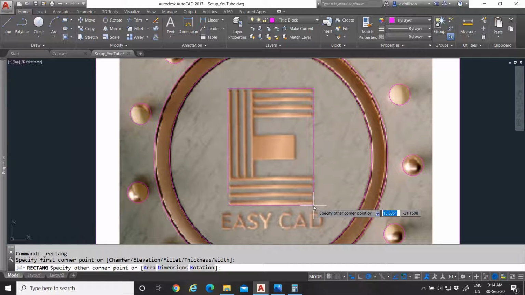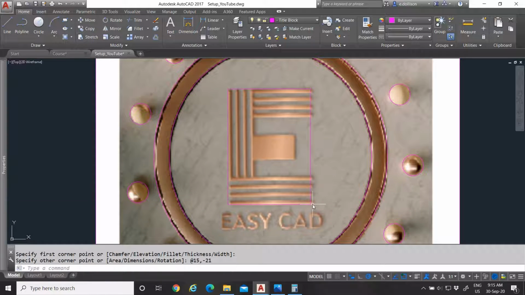Here we can see that my X direction, which is the blue one now, is about 15. So let us just make it 15. And now our Y direction is minus 21. So let's just type in minus 21 and press enter.